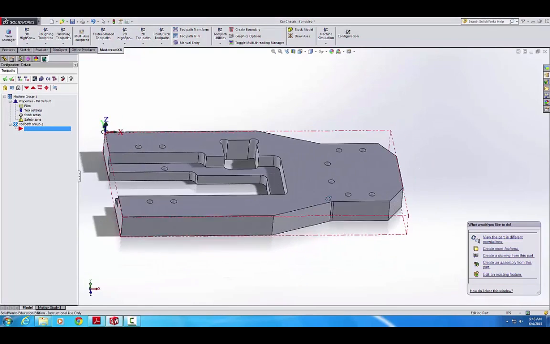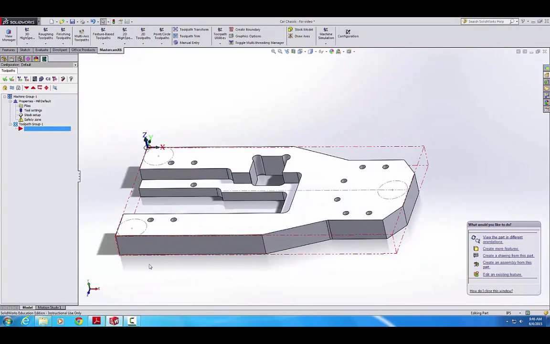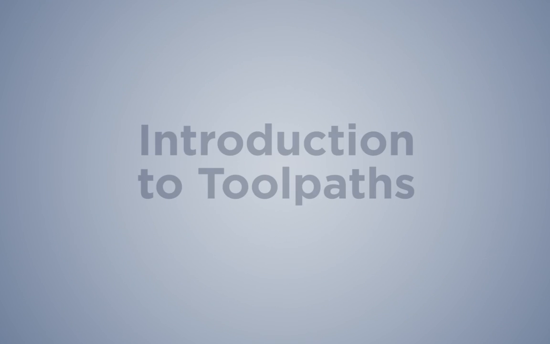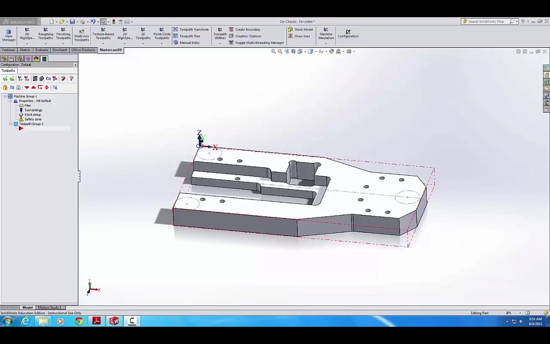Awesome, that's looking good. And if you want to have a good visualization of what MasterCAM is thinking, you can think about it like this. Those dashed lines represent the dimensions of the stock.